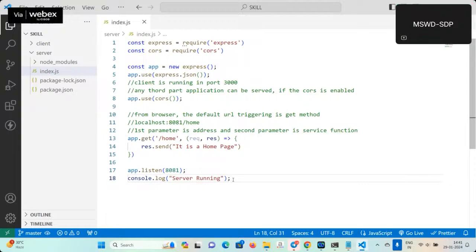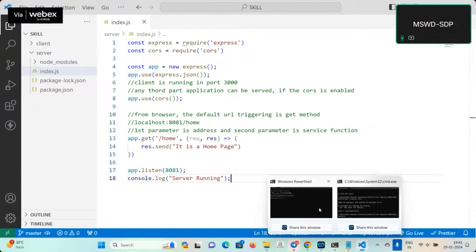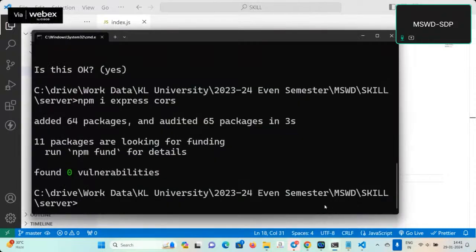Console.log of server running. Now, yes, we need to check whether server is running or not. So go to your server's command prompt. How to run the server? You have to say npm start for client.